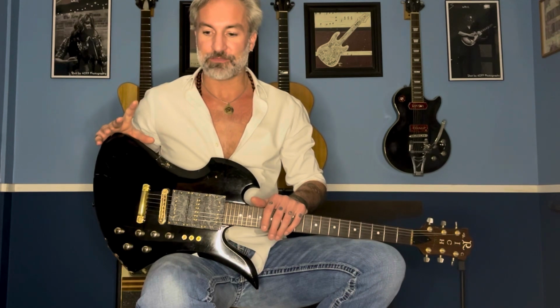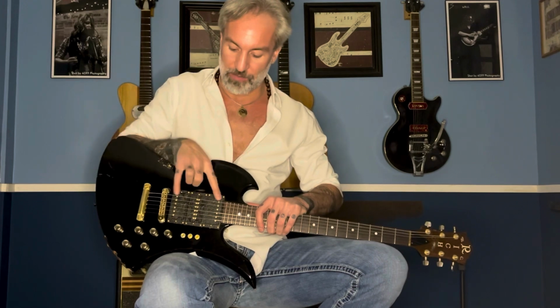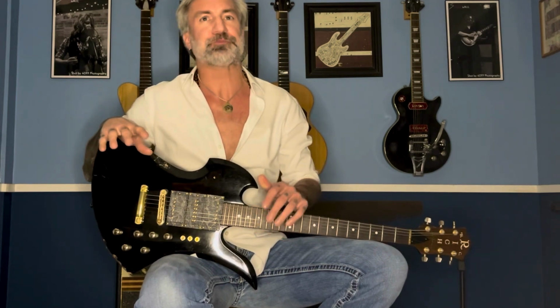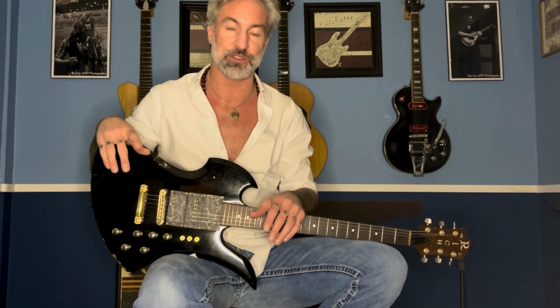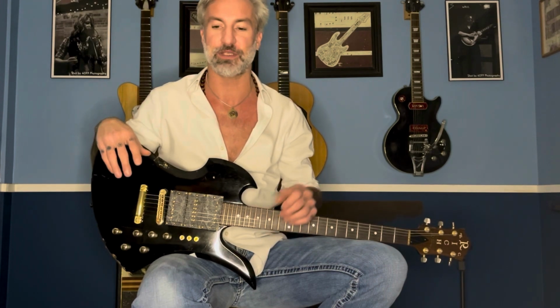The guy that I got it from had modified it. It was originally, I believe, two humbuckers with a volume switch, volume, tone, and a different style bridge. I think modifying guitars was like his side hustle, as so many people do today. You get a guitar at a good price, do some modifications, and turn around and flip it. He was doing it through the LA Classifieds back in the 90s. People are doing it through Reverb and Facebook Marketplace today.